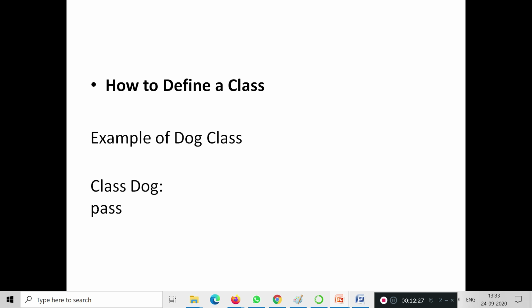The body of the Dog class consists of a single statement, the pass keyword. Pass is often used as a placeholder indicating where code will eventually go. It allows you to run this code without Python throwing an error. Python class names are written in CapitalizedWords notation by convention.